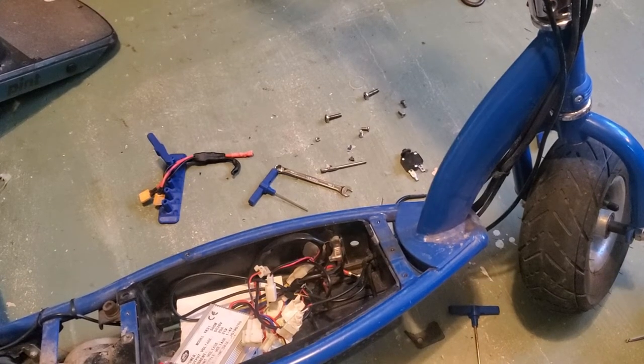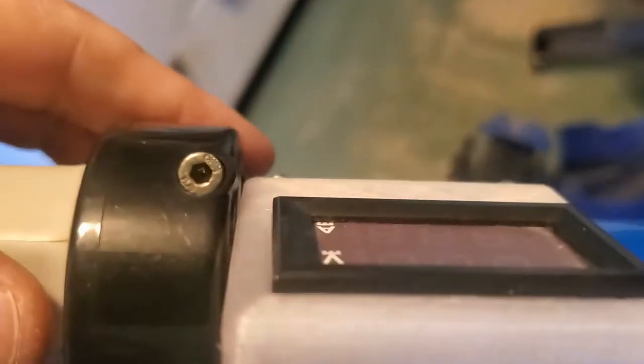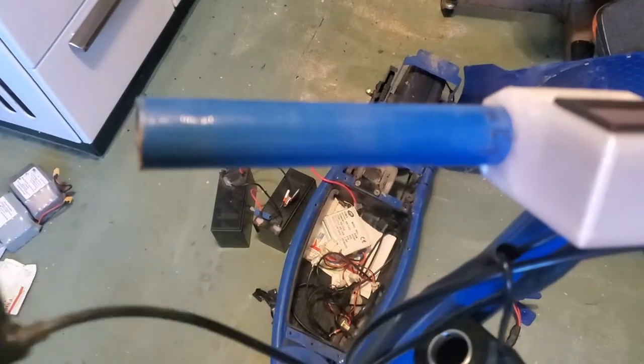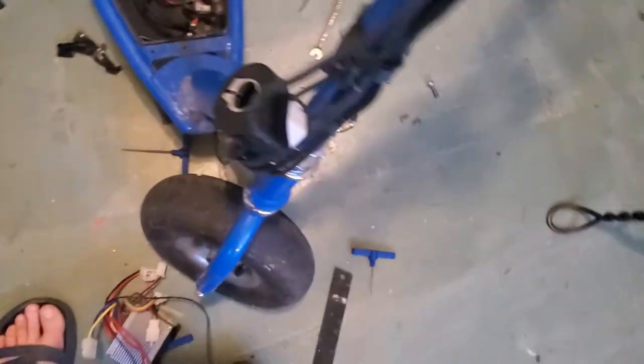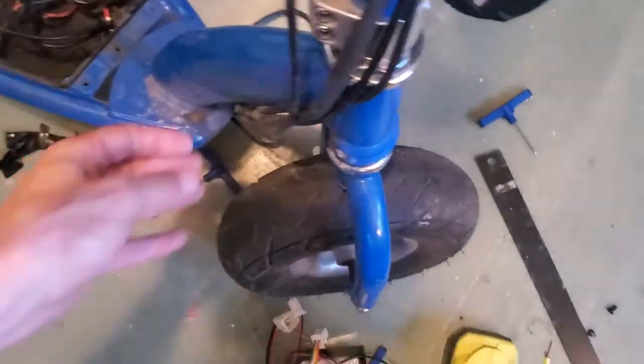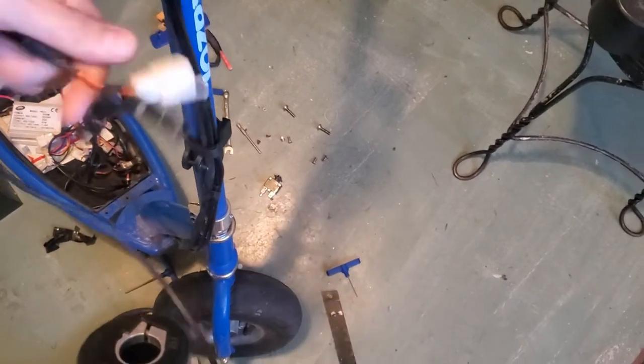So after you undo all the connections and take the old motor controller out, you're going to come up to the handlebars. And there is one Allen key screw right there that you have to loosen. And then there's a rubber grip here. You slide your rubber grip off, take that off, undo these wrappy roundy things, cut the zip ties, and you're going to remove your old throttle cable like that.